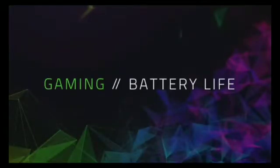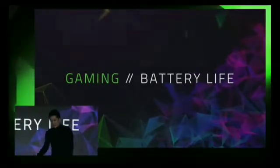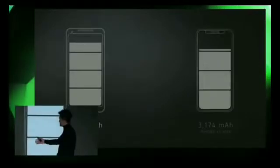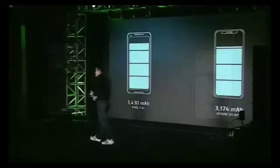So battery, remember, we won the longest battery life award from MKBHD. We're very proud of that. We've looked at the keynote yesterday. The Pixel 3 XL has a 3,430 milliampere hour battery. The iPhone XS Max has a 3,174 milliampere battery. So on this note, I have to kind of talk a little bit about how, remember, we've put in this whole new vapor chamber, right, which goes on along the whole length of the phone itself. We've put water resistance. We've added in extra brightness for the screen.